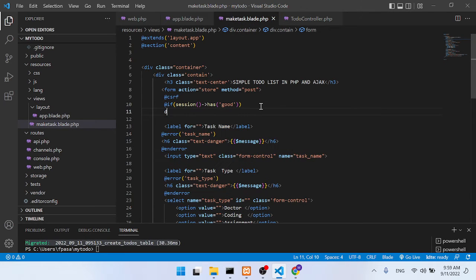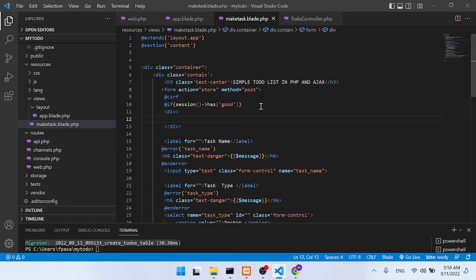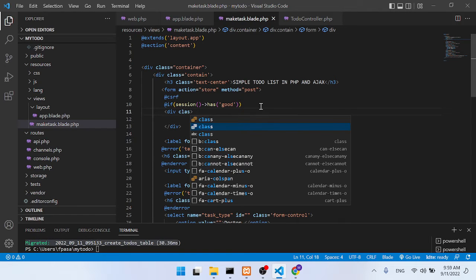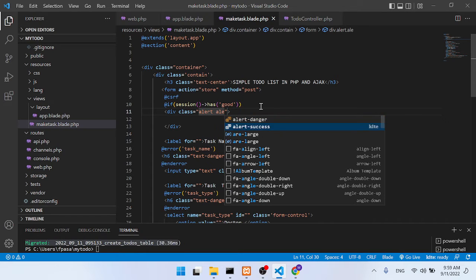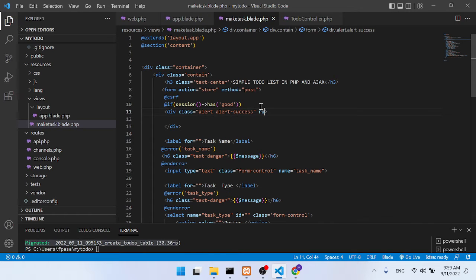I'll come down and make a div. In this div, I'm going to be using Alpine.js. It's going to be an alert success, a row of alerts.